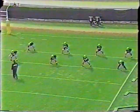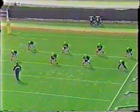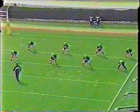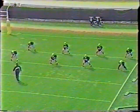All right, now, as you can see, the first thing we do here, and this tape's a little cut off, is we do stance, and we do it by command. Now, we normally line up on grids, and right now for spring ball we don't have all the grids painted in. You see the yard lines, goal line, 5, 10, 15, 20 with horizontal lines. We also put vertical lines in that would go every 5 yards. So just imagine a vertical line through the crotch of every two players, and then you'd have 5-yard boxes. So you'd have vertical and horizontal lines.